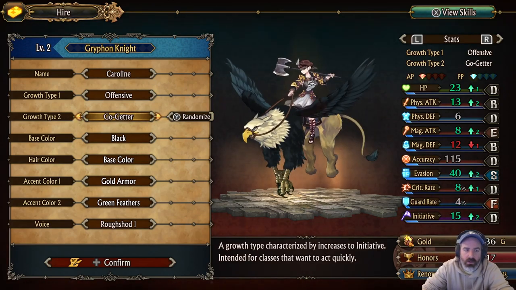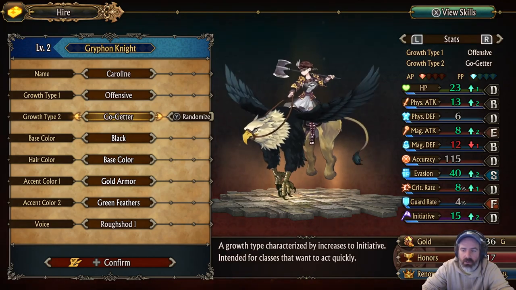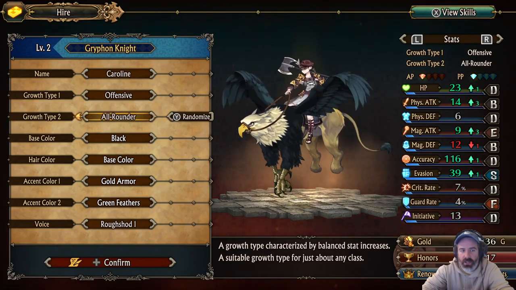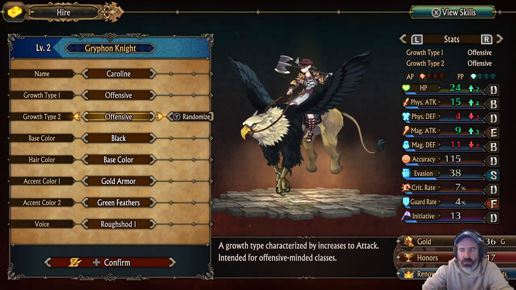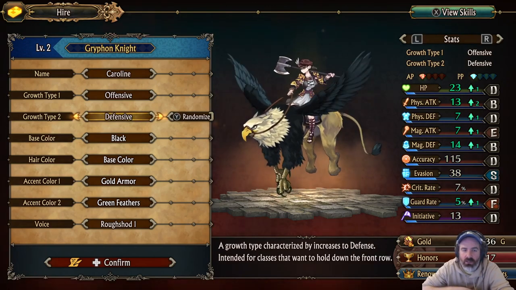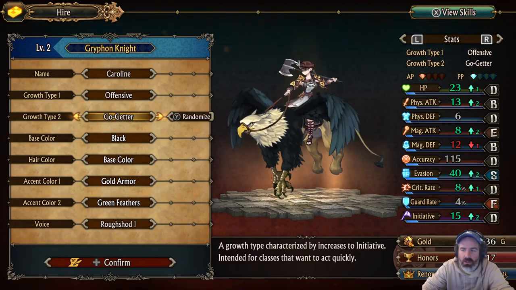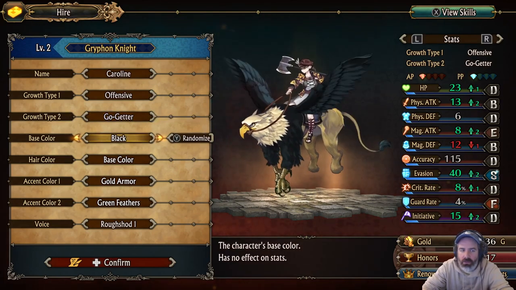But what's the strong one? 1, 3, 3, 1, 3, 3. Or 1, 2, 2, 2, 2, 1. And then evasion's up a bit if we need a tank. Or if we go offensive, we get 2, 4, 3. Let's go. Go-getter. I think this is the move.